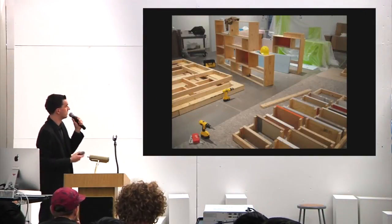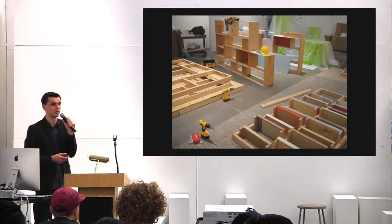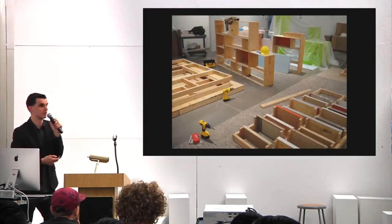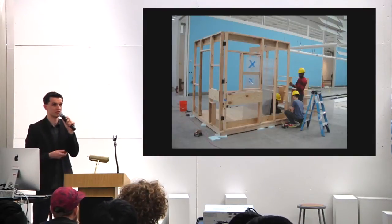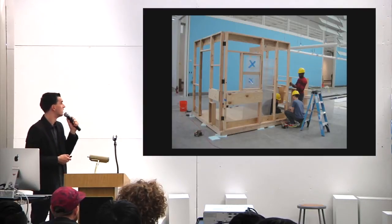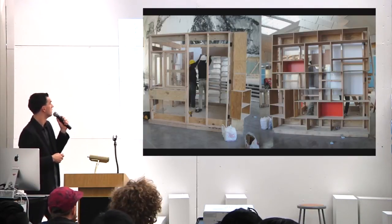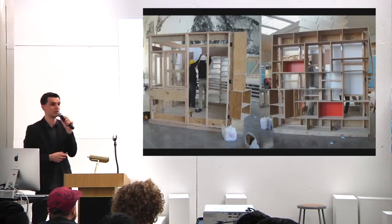And this is an image of how we were building all the components of the house out of either leftovers from the demo or leftovers from the construction of the museum. We worked while there were people building the actual museum. We were building this little house inside the space. We added the shelf wall and then started cladding the inside. So it's a basic house, but it was all hinged on these hinges. That's how it was held together.